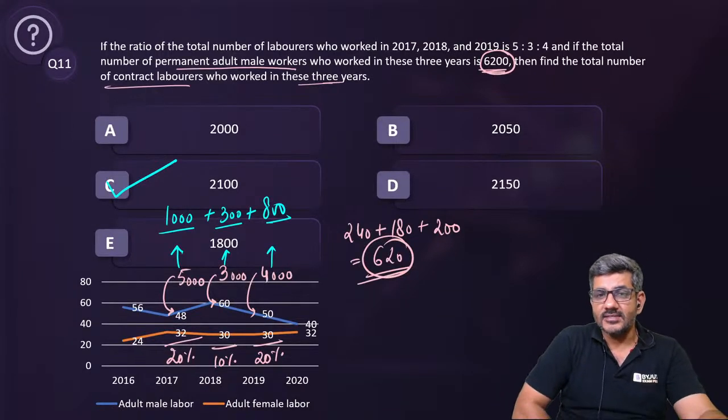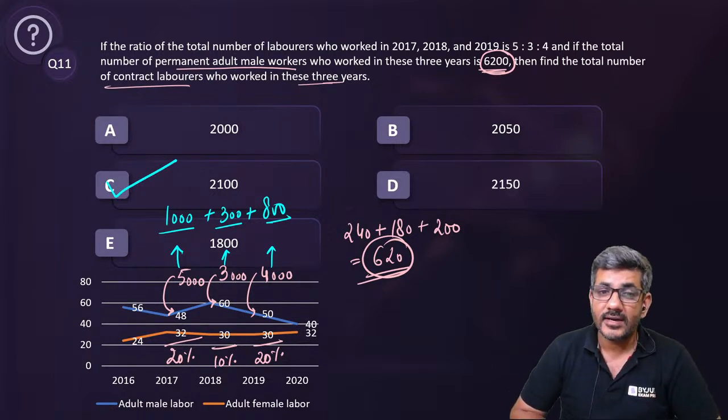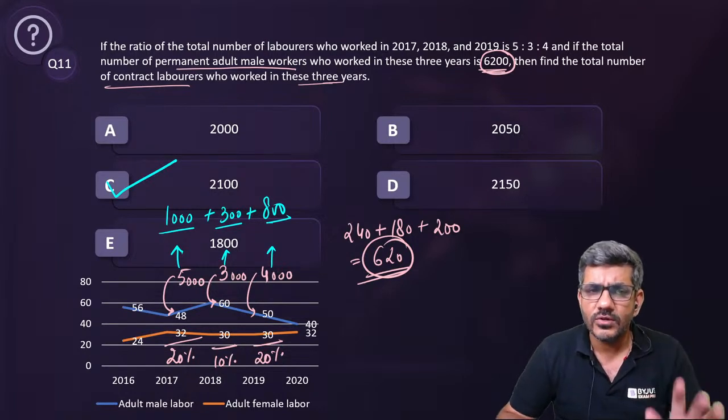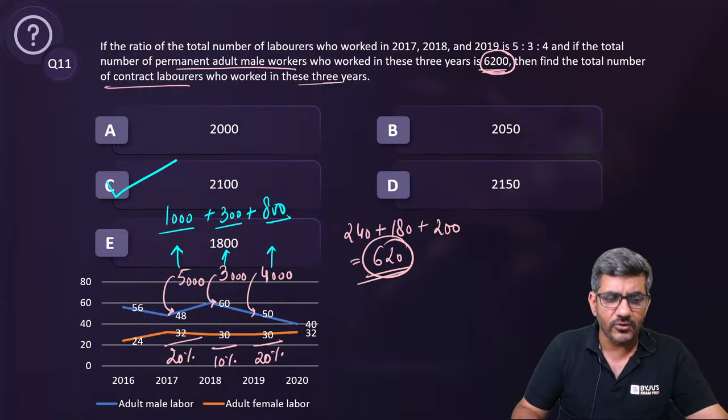2,100 is the correct answer. So Anaga got it correct. Suchdeep got it correct later on. Soumya got it correct. Shalini and Pragya, I'm sure you must have got your mistake. कोई छोटी silly mistake हुई होगी जिसकी वजह से हुआ है. Otherwise, it was not a difficult question in my opinion.